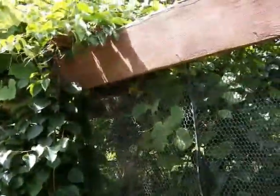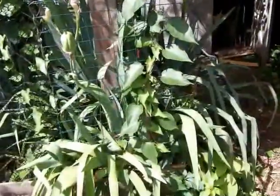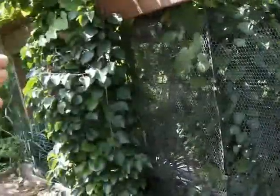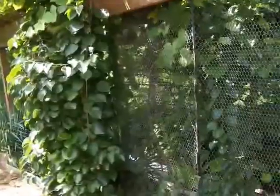But that's the female there, and this is the male kiwi. So that's the guy. This was like a little baby thing. It came back last year from nothing. I thought it was completely dead, so I was just going to wait. I didn't actually know if this was a male or female. So I got lucky that it was the fruit bearing female.